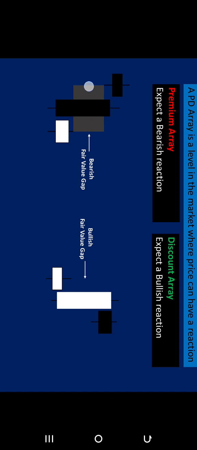Now this one is a premium array because it is on the high and is trying to push price towards the low, which is a discount array. This one is a discount array. It is on the low and its function is to push price upward towards another array, which is a premium array. For you to understand this, just watch my previous video and you will have a good understanding of it. Okay, now let's move on.